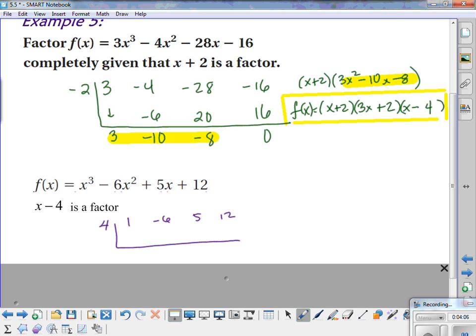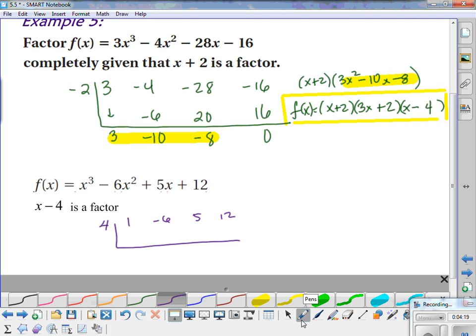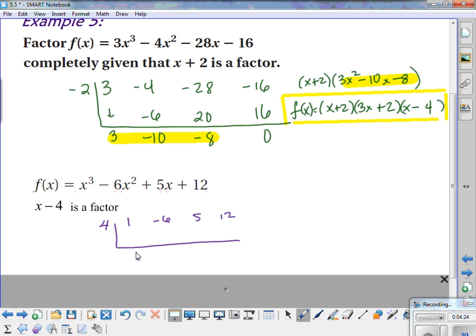All right, you guys go ahead and do the synthetic division. If you would like to do it on your whiteboard, you can do it on your whiteboard. So what do we get from the synthetic division? You brought down the 1, right? Okay, and then we did the 4, and we got negative 2. Okay, so what's the trinomial that you're having to factor now? X squared minus 2x. Right.